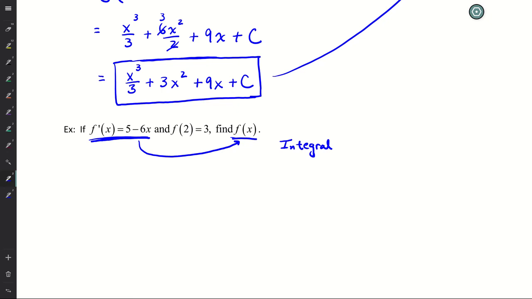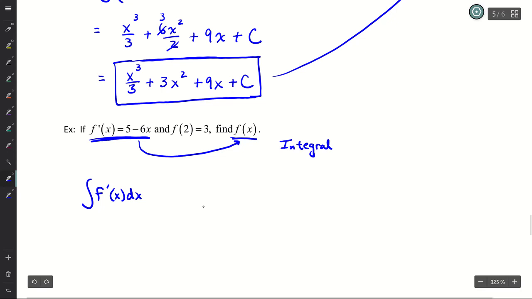All right, so on here, think of it this way. If you were to integrate a derivative, derivatives and antiderivatives or integrals are essentially opposite operations. So what you should get is a function, I'm going to say plus or minus a c value. Now, this other piece of information is what's going to allow you to find that constant of integration. Okay, so let me show you what I'm talking about here.